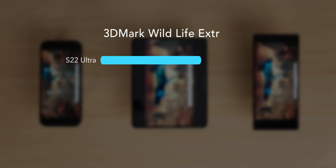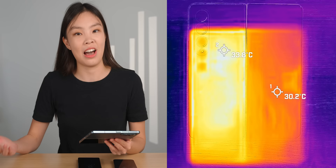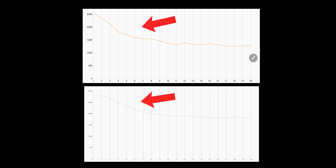Gaming on the big screen is definitely pretty fun and performance is really good — around 10 to 20% better than the S22 Ultra depending on the task. After 10 minutes running a sustained gaming benchmark, the Fold is nearly 50% faster than the S22 Ultra, though still quite a bit behind the iPhone. Because it's a folding phone, only half of it gets hot — the area near the cameras reached around 37°C, while the other half stays at about 32°C. So even during long gaming sessions, you have at least half the phone that won't make your hands sweaty. It still thermally throttles after just a few minutes.